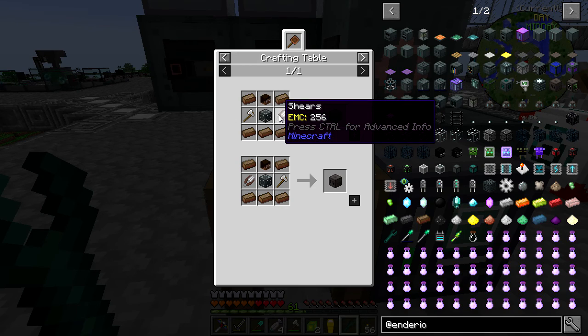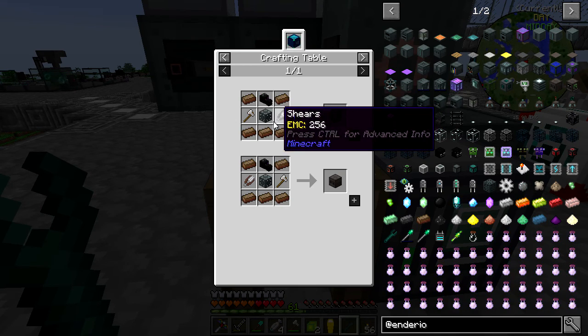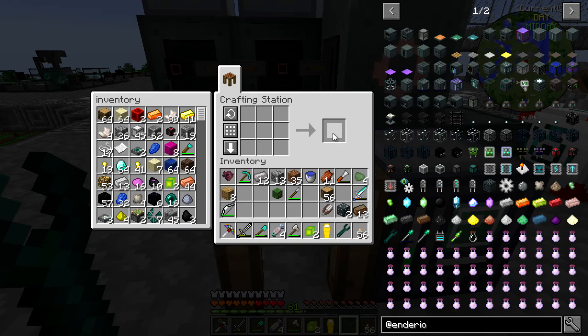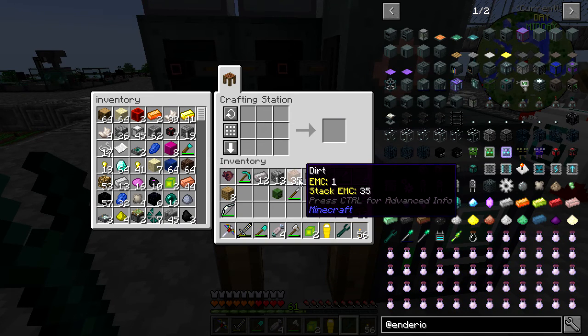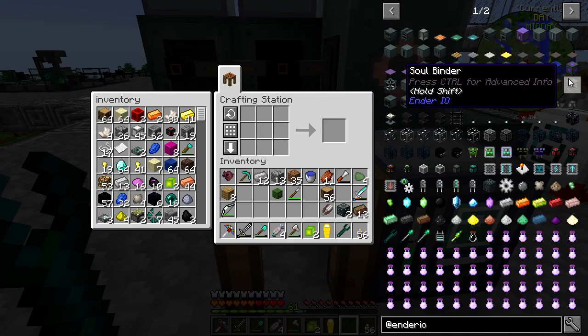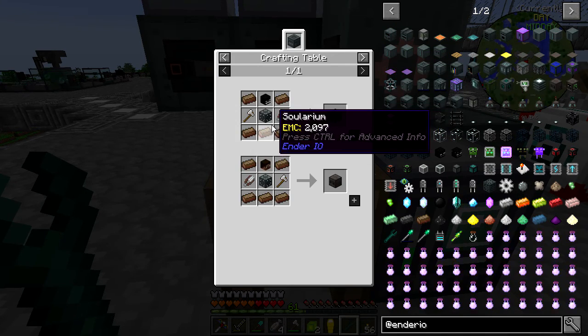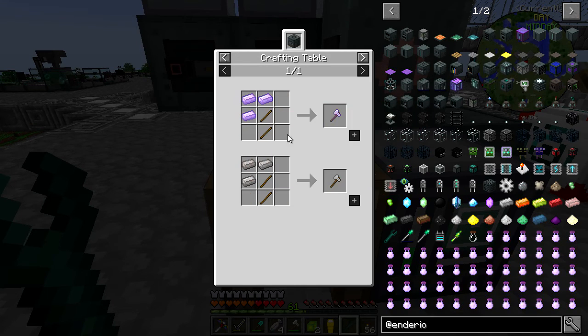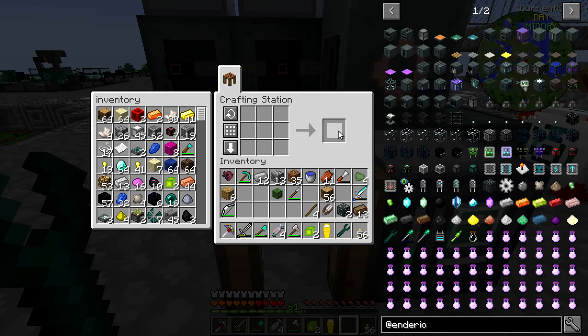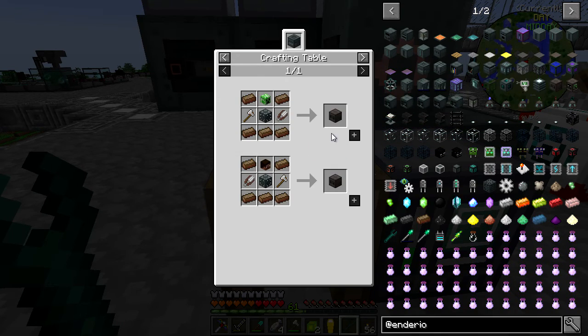So, I need shears and an axe. Bam. And an axe I have got. Where is this? Come on. There it is. I have found it. Oh, come on. There we go. I'm being lazy.